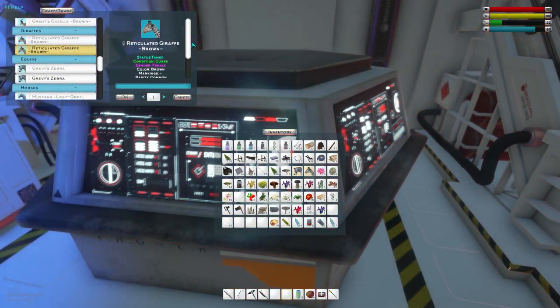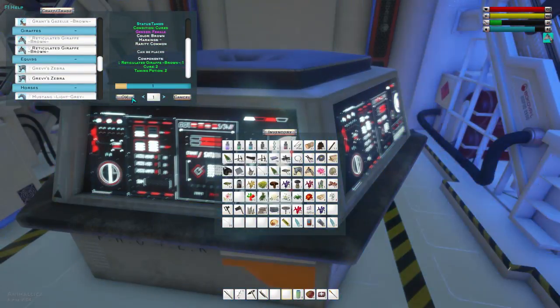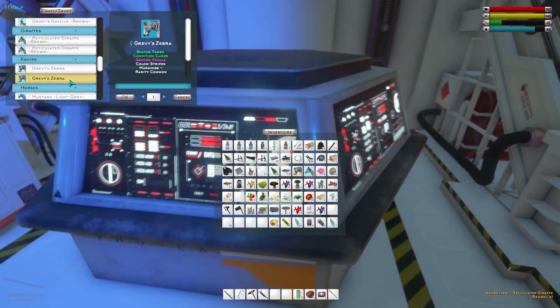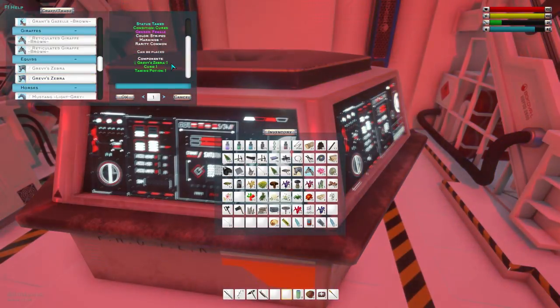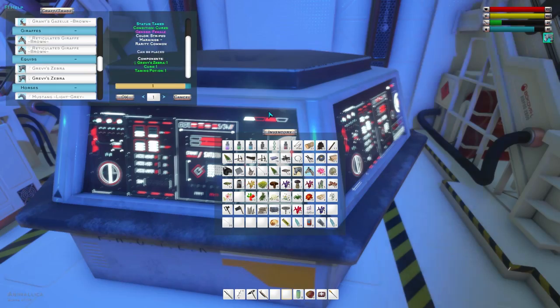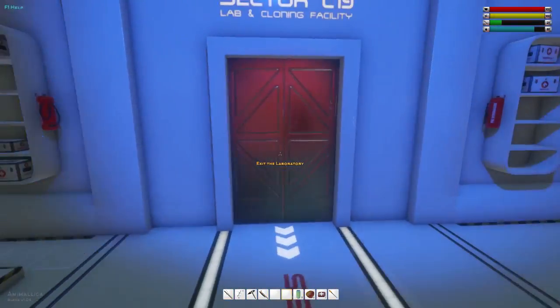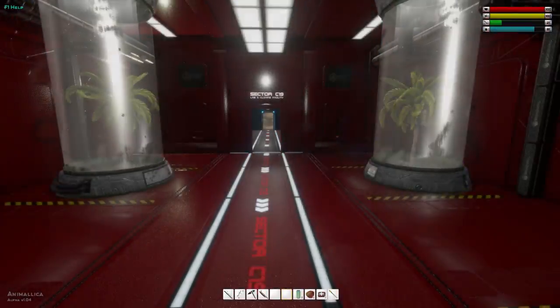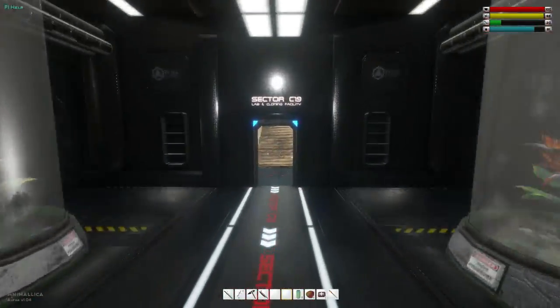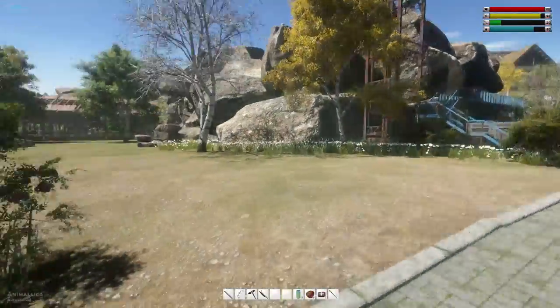All right, reticulated giraffe. Requires two cure and two taming potion. And zebra. One cure and one taming potion. Great. Awesome, there they are. The blue background. I guess that means we can put them down now. That means they're cured. All right, let's get over to the paddock.